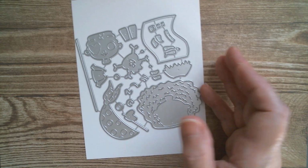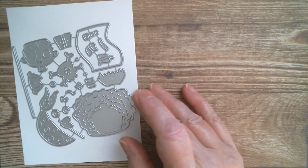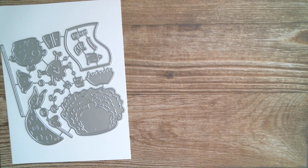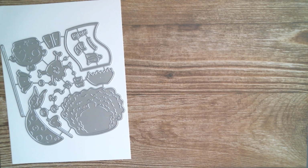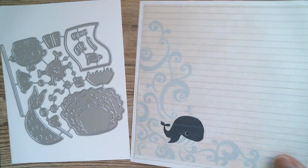Now I have tried to do a little bit of organisation today, and we're using Snap Click Supply. It's Fancy Pants Down by the Shore, and I think it's called Down by the Sea. If you click on the design bar on Snap Click Supply, all the designers drop down. If you go to Fancy Pants, you'll see these.